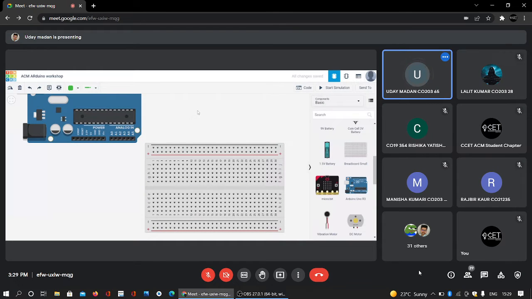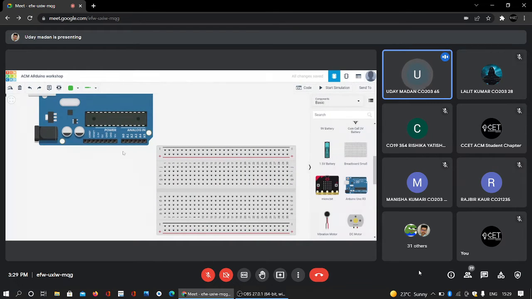So no doubts. Okay, so we'll be giving a 5-volt input to our positive row. We'll connect it through a wire and attach it here. We'll be using a convention in our whole circuit that positive is red color and negative is black color.